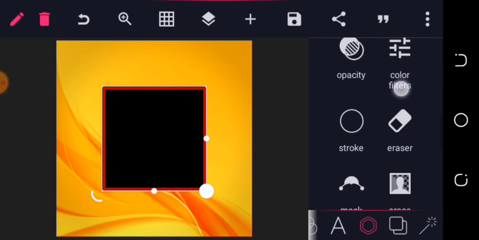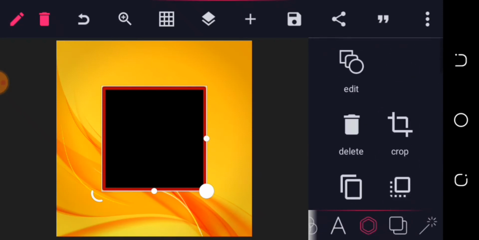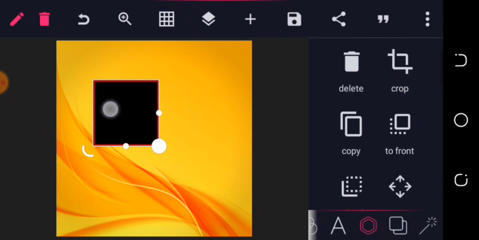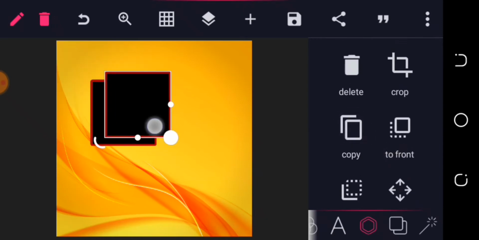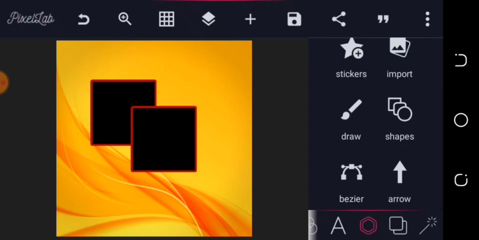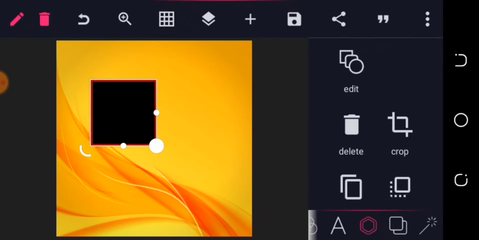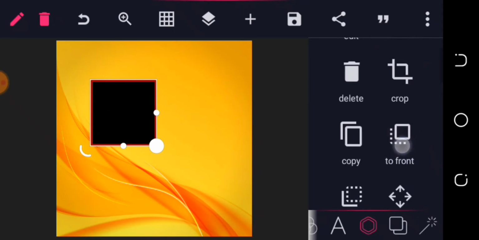Also, once you have selected your shape, there are lots of things you can do to that shape. For example, if you want to duplicate this shape, all you need to do is press this copy button here, and it's going to duplicate the shape for you. You can also align it to the front.